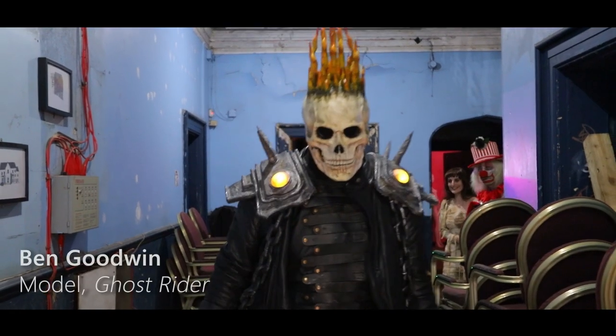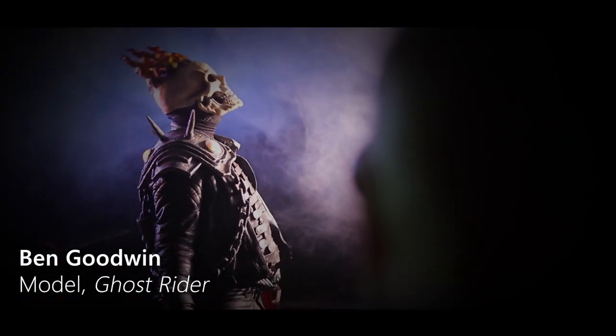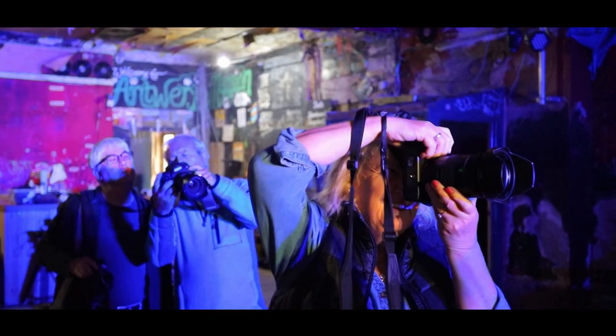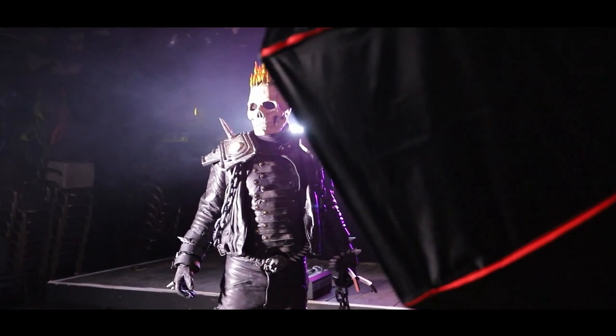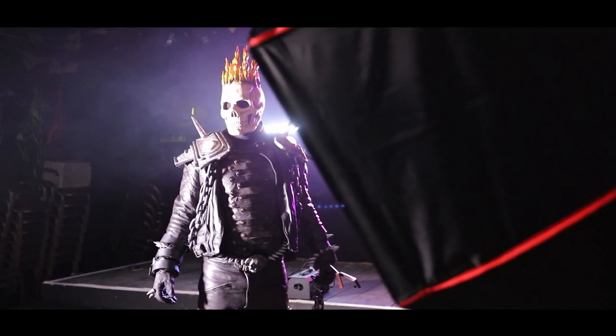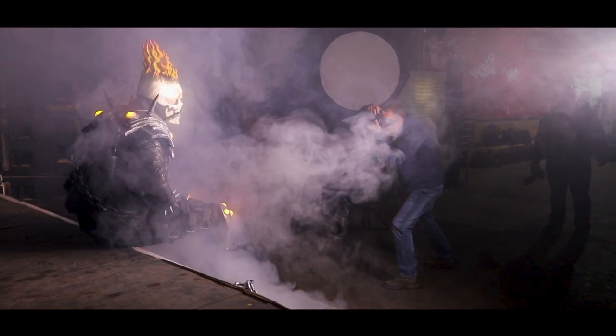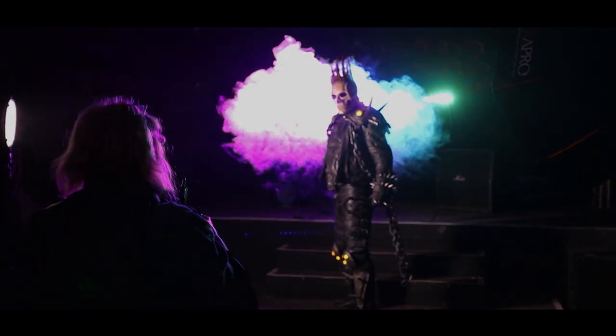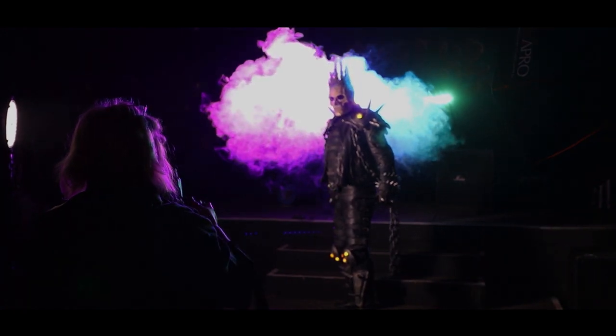My name is John King. I am just an amateur photographer with South Manchester Camera Club. I've been to a number of session days over a period of about three to four years and really, really enjoy them — otherwise I wouldn't keep coming back. We're able to use the lights really, really well. They're easy to use, easy to manage. We've got a universal trigger, we use the Octabox, we use the strip light and manoeuvre it around. Today has been quite a challenging place to take photographs, but we're able to use the lights really effectively and, to be honest, I know we've got some fantastic shots from today.